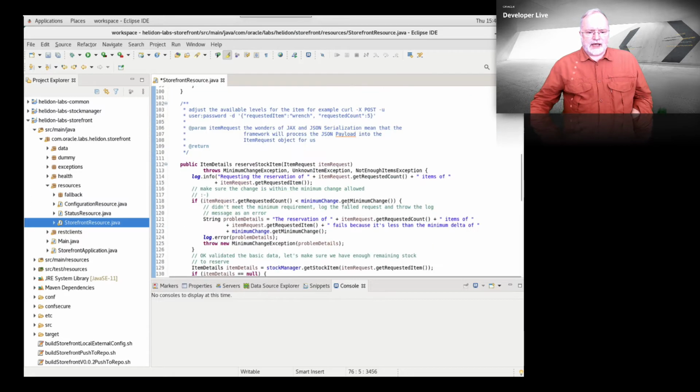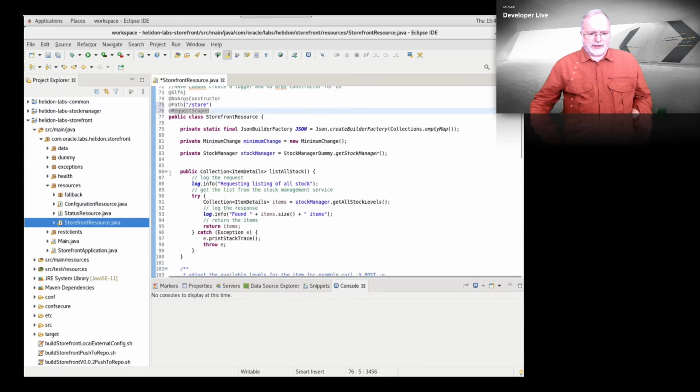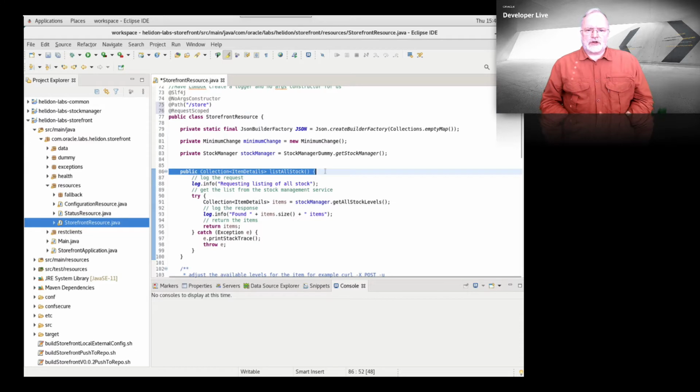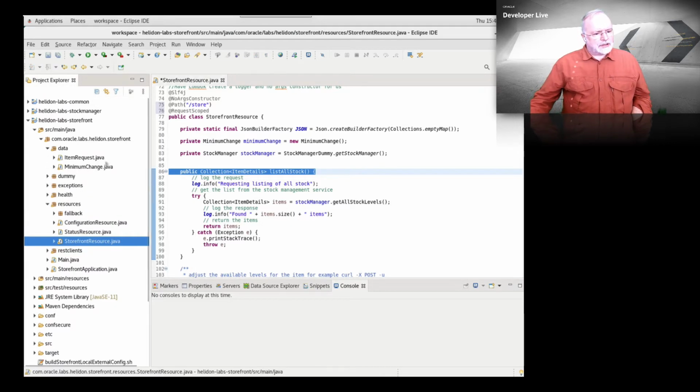So we're going to have a look here at the actual method to implement, and we're going to look at the list all stock method. What this is doing, you'll notice, is it just literally returns a collection of items, or stock items. A stock item is a very simple piece of code, and okay, I can't remember where it's defined. Is it up here? Yeah.